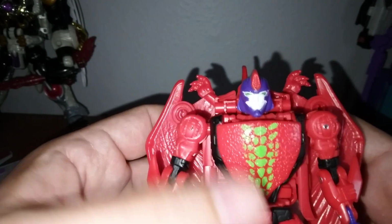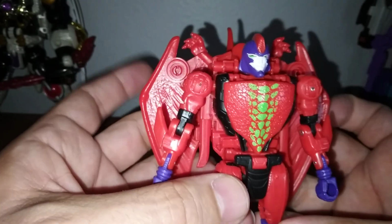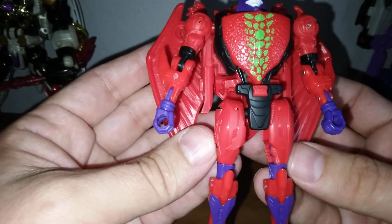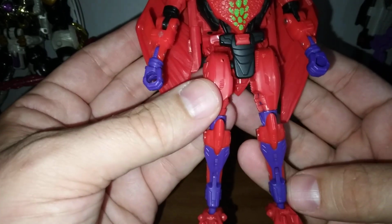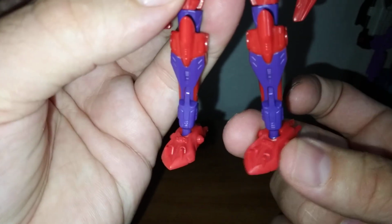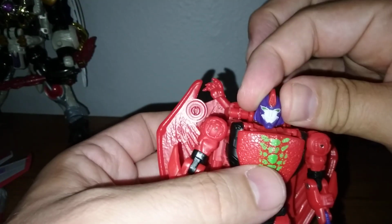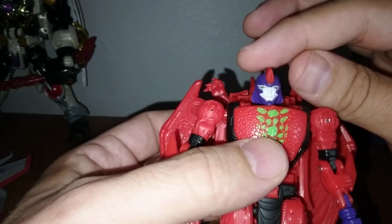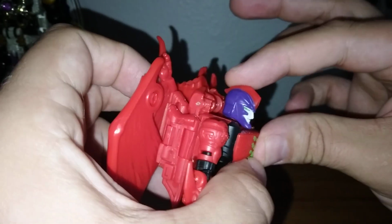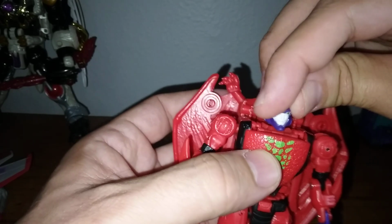I do love the texture here on the chest plate, which is supposed to represent the faux tail. Got purple here for the hands. Got some purple in the thighs, some on the shins. I do love the feet. Very nice. Got some white for the face, green for the eyes. Nicely done. There is a ball joint in the head, but there's not much articulation, except for side to side.